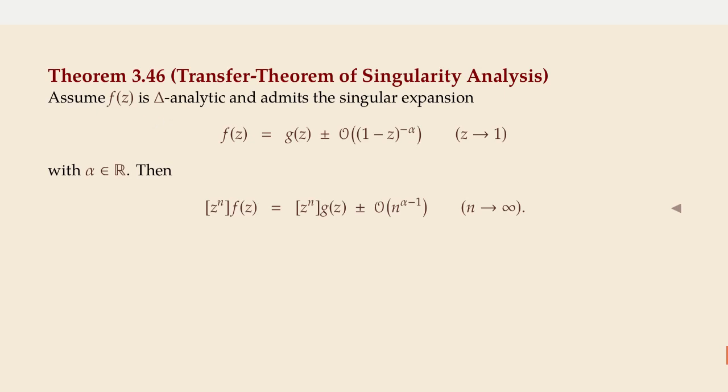Delta analytic means that the function, so here's point 1, and that means that the function f is analytic in such a circle. So this is point 1, and you can make the argument a bit larger. This is the complex plane. Maybe just forget about it. Our functions fulfill this property, and in case you want to apply this to some other function, you will have to learn what this is.